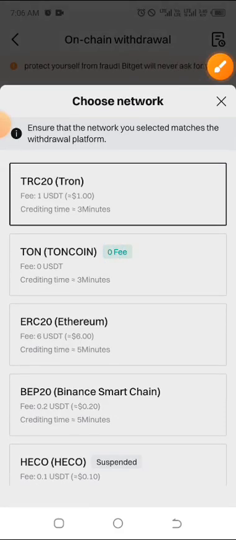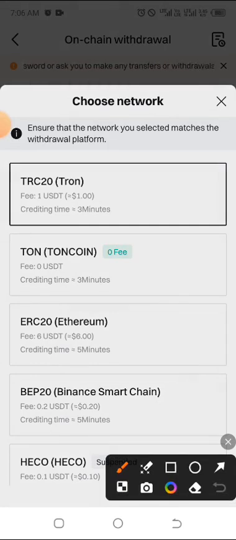Now for USDT assets, you can see if I'm sending TRC20, they are charging me $1. If I'm sending on TON, it is free. So if I have the liberty to choose which network I want to send on, I can decide to just make use of TON. I will tell the person, send your TON wallet address to me, either on Binance or any exchange, since I can send to any exchange on-chain, that's what it means.